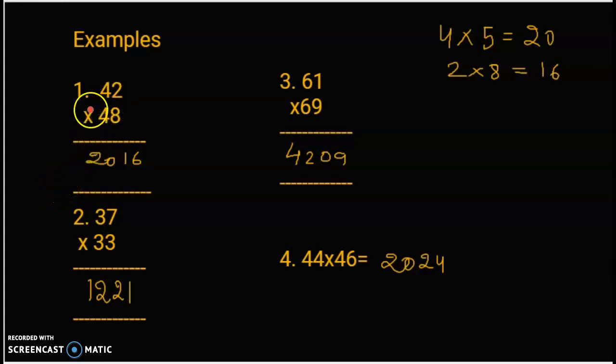So whenever we have this kind of condition, we just multiply in one line. Here you can see we have 4 in the tens place, so multiply 4 by 5, so we get 20, and multiply the digits at the units place, 2 times 8 is 16. And tens place you have 4, so multiply tens place digit by next digit, so 4 times 5 is 20.